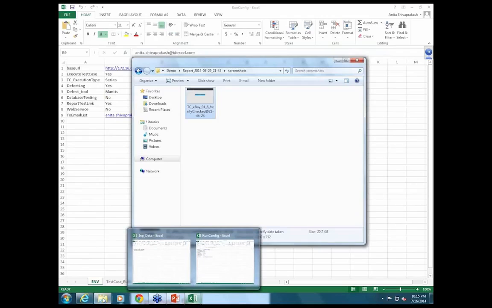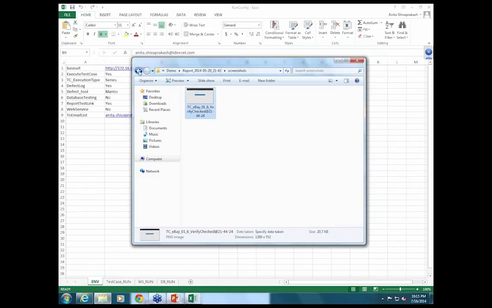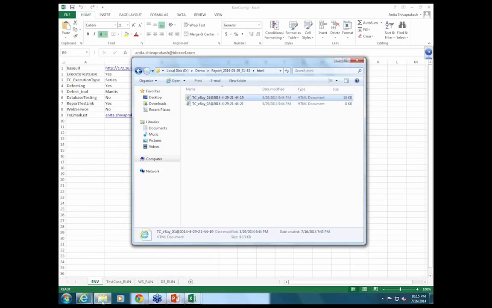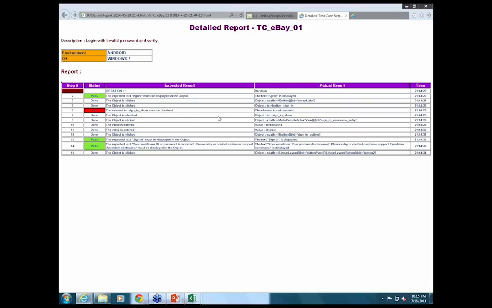And we also have HTML reports, as Venkat was telling. This is the detailed test report.